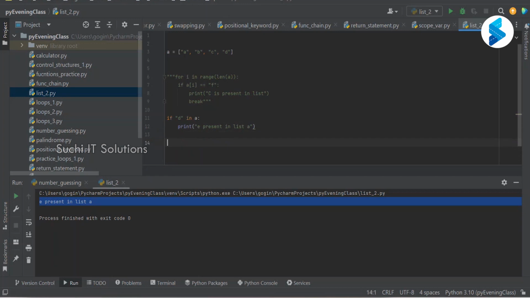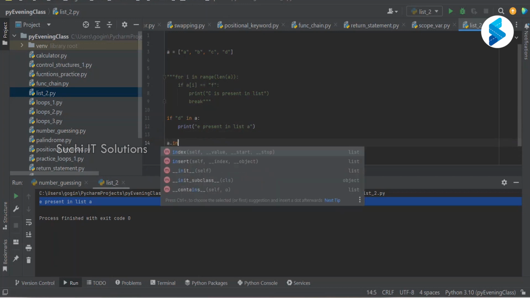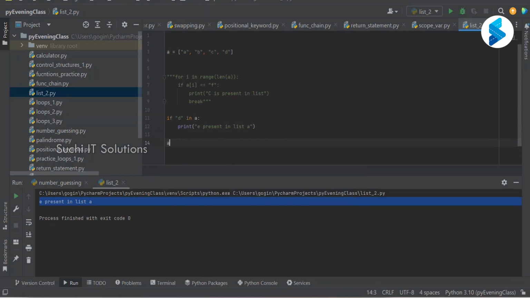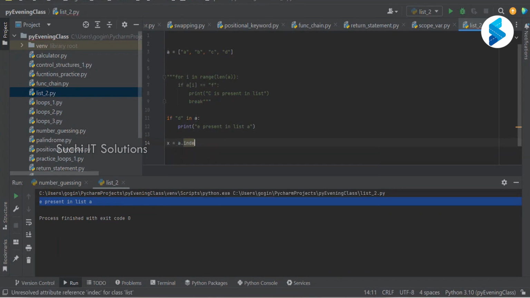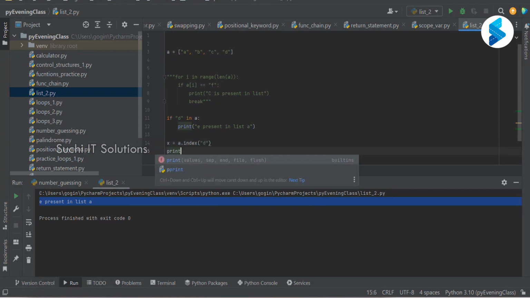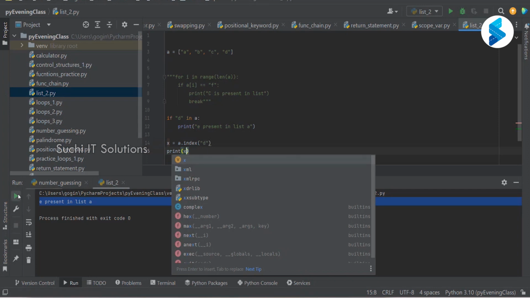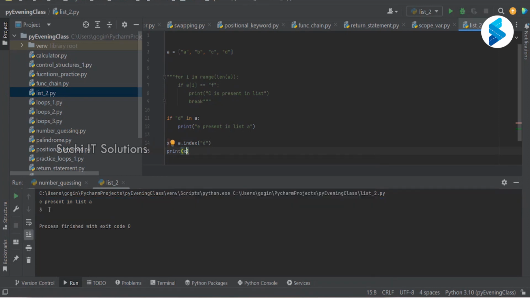In the same way, another one is index. A dot index: x is equal to A dot index of D. Let us see what it says. Print x. This is going to give the index value, which is 3.